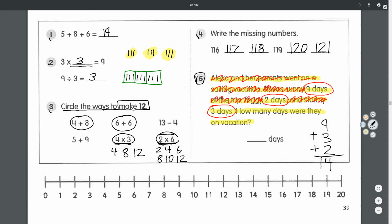Okay. 9 plus 3 plus 2 equals 14. They were on vacation for 14 days. And you see how much stuff in this question wasn't important? They were trying to trick you. So when you do a word question, always find out what's the important stuff and what's the stuff I don't need to worry about.